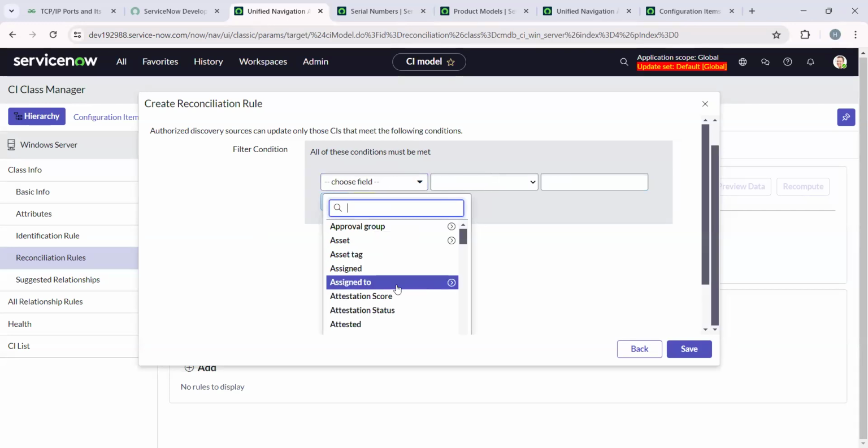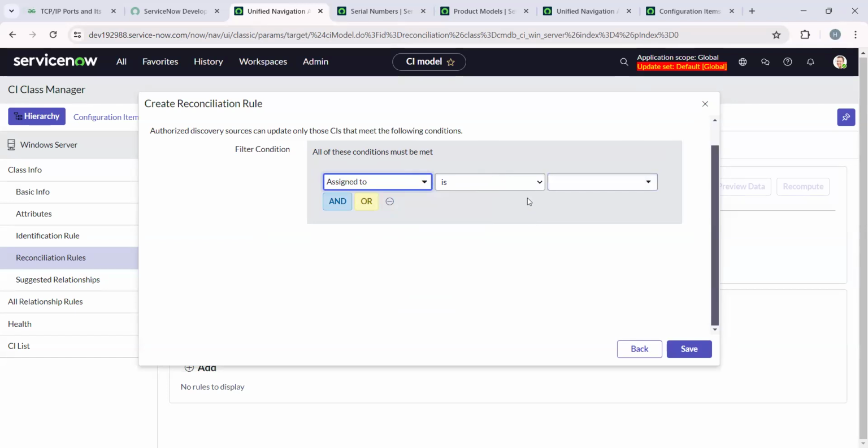So if you have any kind of rules to add over here, for example, assignment group is not empty. This is the rule you created. Even though you want to update it, you still have to satisfy this condition. For example, you have the RAM. If the RAM value is more than 62, then only this particular field will get updated. So like this, you can create some filter conditions to add rules against it. Whatever rules you added over here, all conditions should be met before the reconciliation update happens.